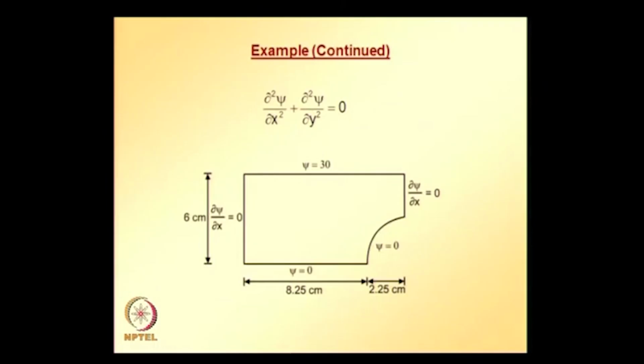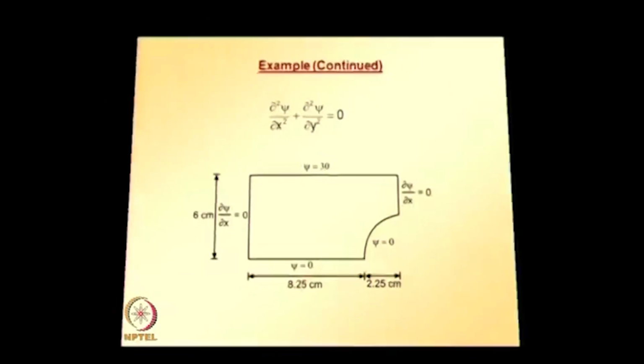Now, everything is given to us. Our job is to compare this governing differential equation with the general 2-dimensional boundary value problem that we have taken, and compare the corresponding boundary conditions with the boundary conditions of this particular problem, identify the coefficients, and then we can actually write the finite element equations.